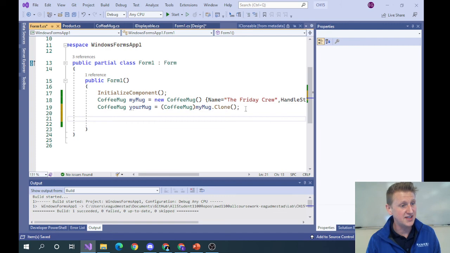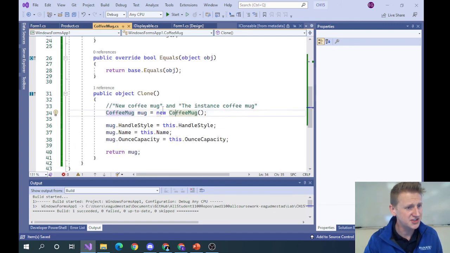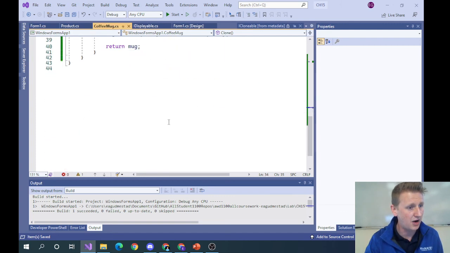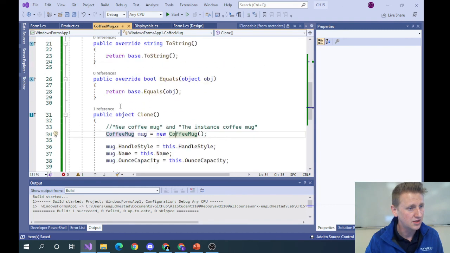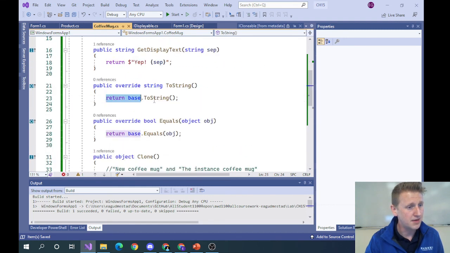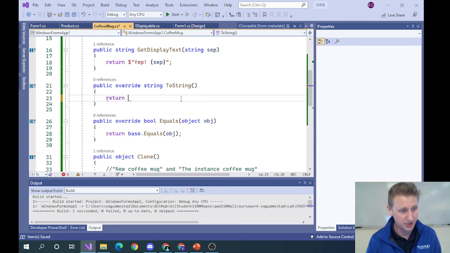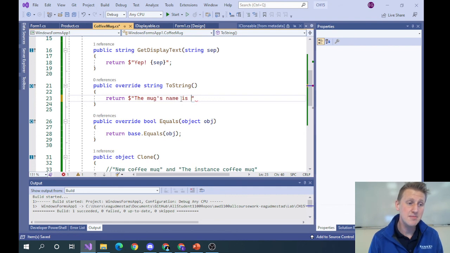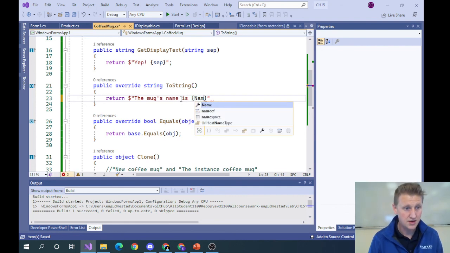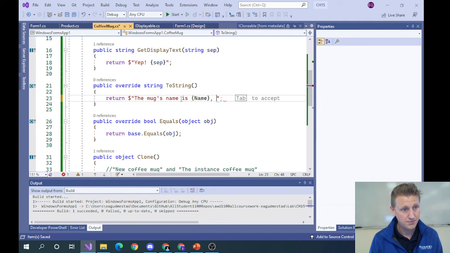Anyways, let's finish this out. I want to do a ToString. And my ToString will return a string of the mug's name is name. It has a fancy handle.